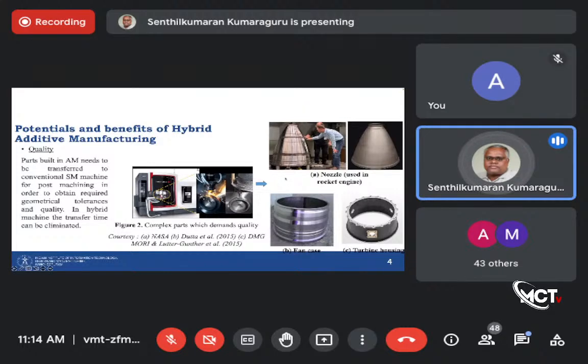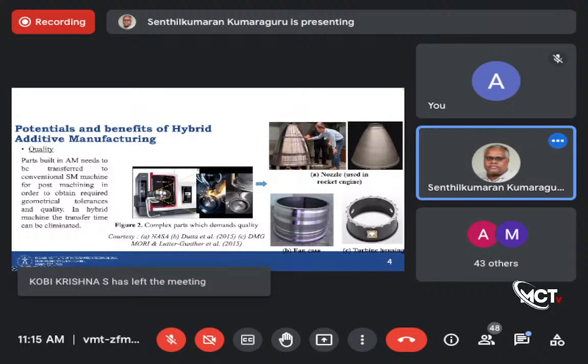And there are commercial machines. There are more than 15 or 16 machines available today which can do both additive and subtractive operations in a single workstation. You can see one example of a commercial machine called Lasertec 65, a DMG Mori machine. It has a DED nozzle, which has a powder feeder and the laser which comes in from the center. Then you produce one feature and machine it, then build another feature, deposition, machining and deposition, and then finally produce a component like this.